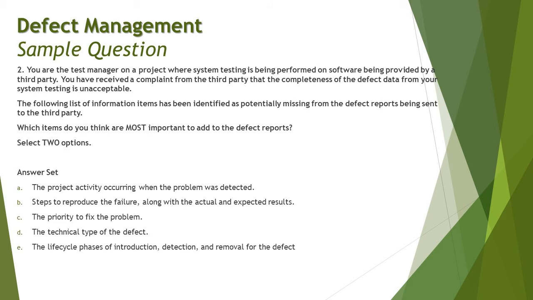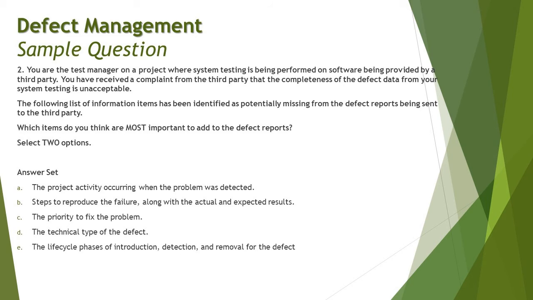The priority to fix them: as we are talking about an outsourced organization, the third party needs to know this information to aid their prioritization and assist them with resolving the issues. So priority will be something really important to tell the third party organization, in what order you want them to resolve.